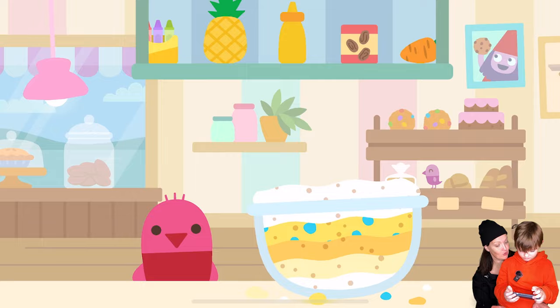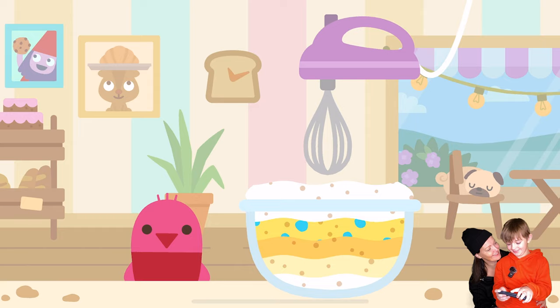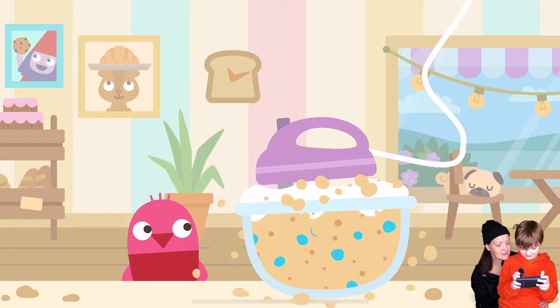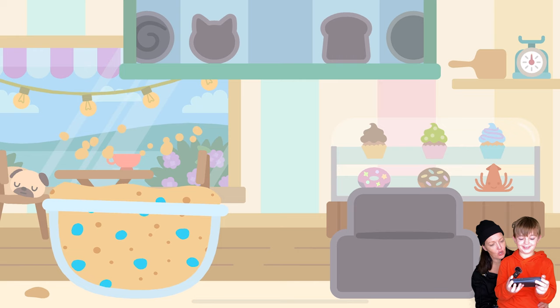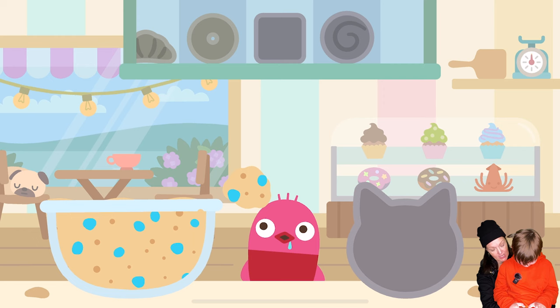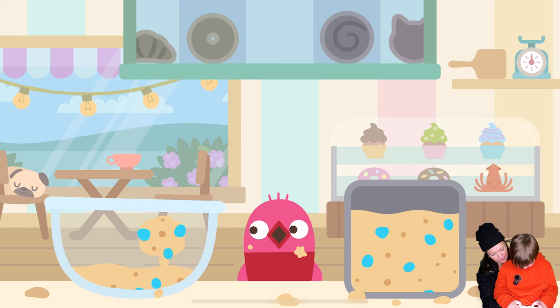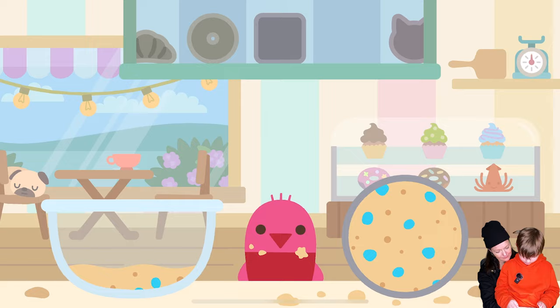All right. It's a pug. He's sleeping. That's a pug. Do you like it? Yeah. He's cool. Mix. All right. Cake figures. I like the pug. Yeah. So let's make a ginger cake. No. It's enough. Like this. All right. As you wish.